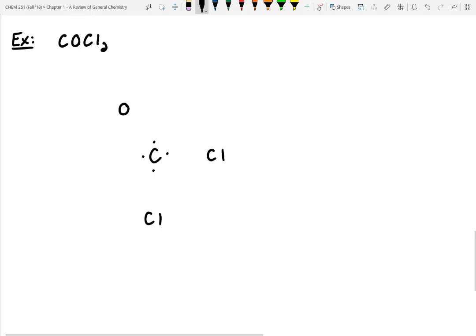It's just easier. Okay, oxygen should have 6 valence electrons. So I'll go 1, 2, 3, 4, 5, 6, like that. Chlorine should have 7. So I'll fill in both of these chlorine atoms, and there we go. So we can go ahead and work on the chlorines first. We want 8 electrons around each. Pretty easy. All we need to do is form a bond to that carbon. Same thing with this chlorine.